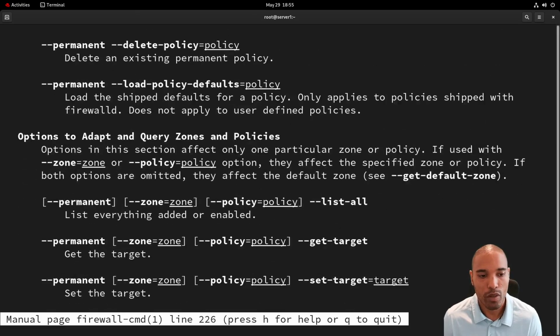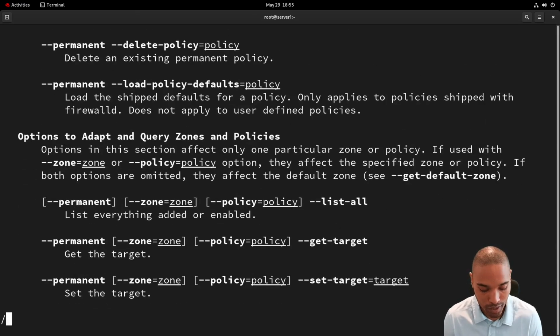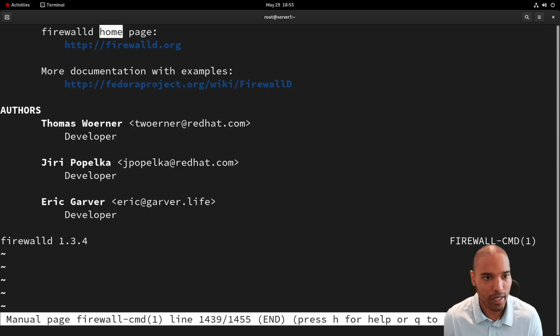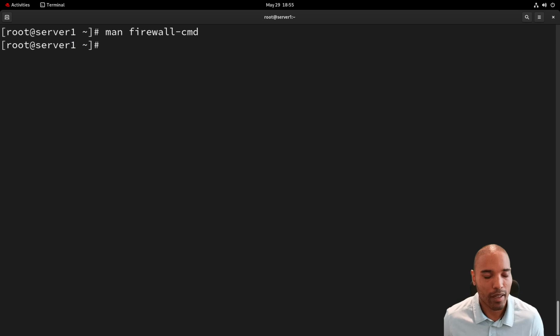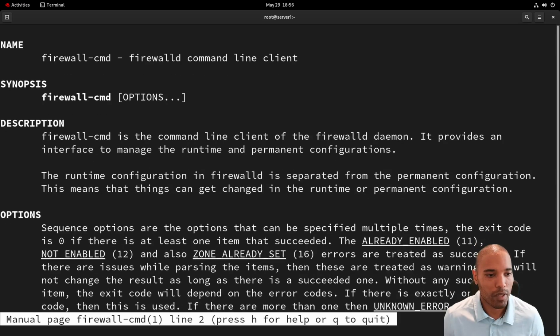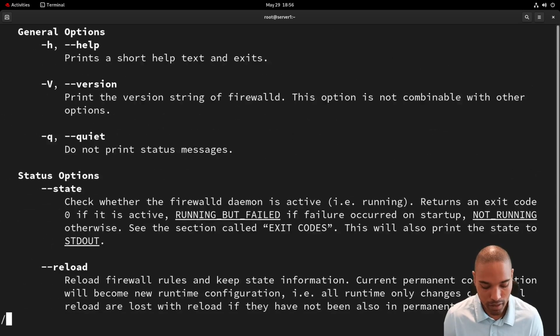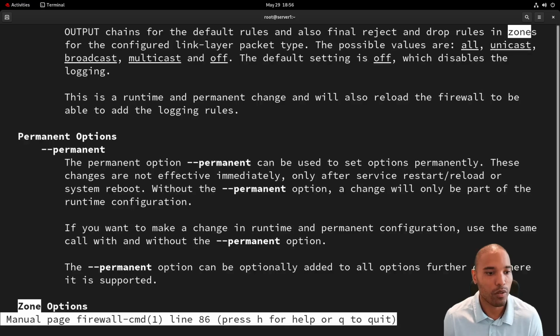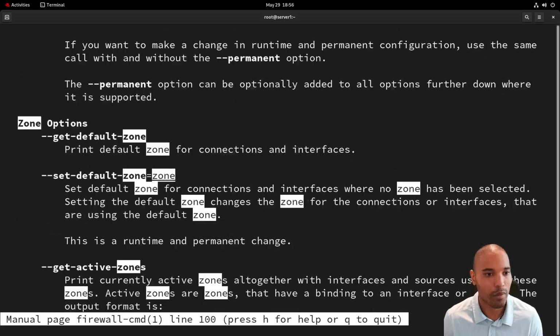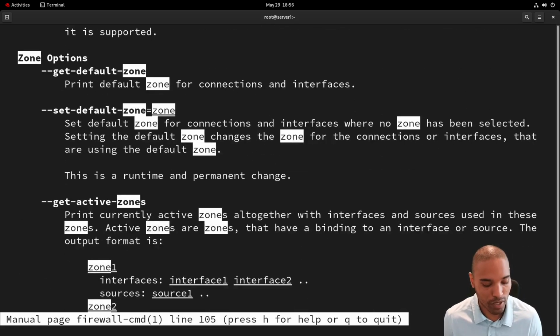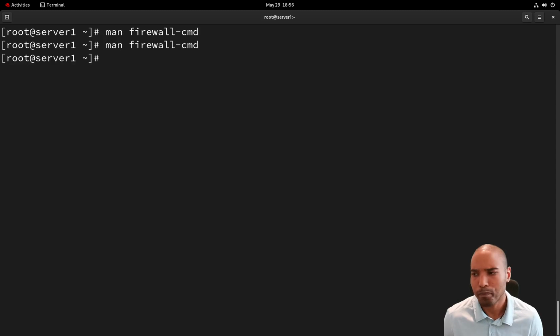So always look at the man page, especially if you're trying to do something, maybe something about the zones that we're going to talk about. If we put zone in here, zone options, there you go. So get default zone, that's one of the first things we're going to cover actually. A lot of options in there.